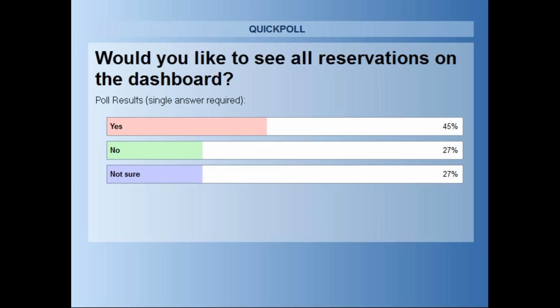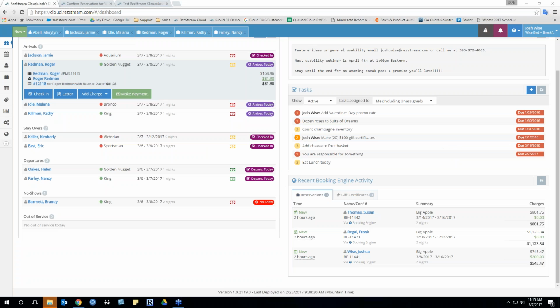Okay, so let me share some results with you. 45% of you said yes, it would surely be helpful if I saw all of those reservations there. I'm assuming in the example I gave, you want to see everything that's happening. You want to see if the deposits are taking place, not only to remind yourself, but to double check your staff members, as well as the ability to jump into the reservation and gather the information that you're looking for. And 27% equally said no, I do not need that information, or I'm not sure. So thank you very much for that, I appreciate that.